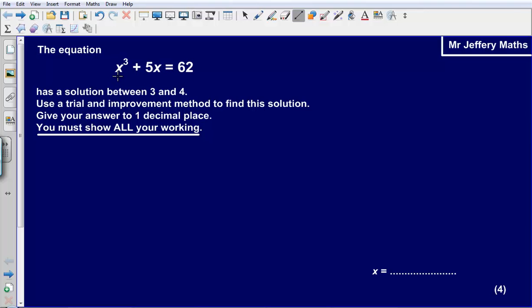all that we are doing is putting numbers into the equation and seeing if they get close to our answer. So if I substitute a number in here and cube it and plus 5 multiplied by that number, does it come close to the answer? Now here we have been given a little bit of a guide. We have been told that the answer is going to be somewhere between 3 and 4. Now the first thing that I am going to do here is I am just going to set up a table.